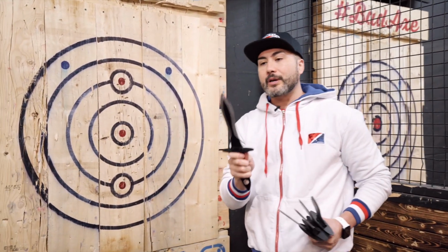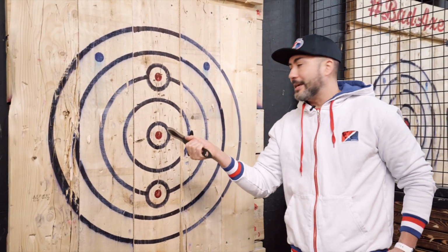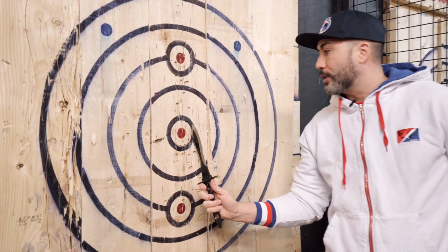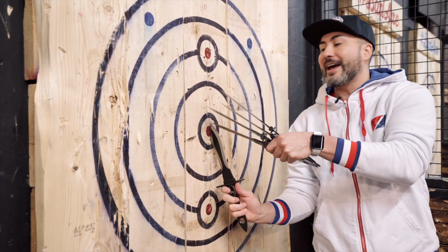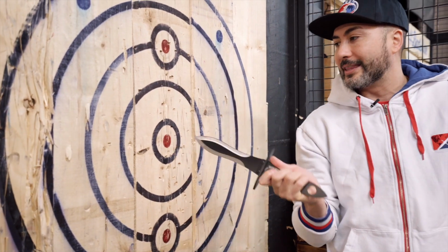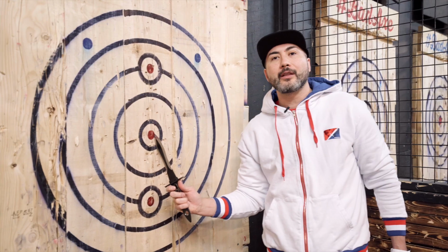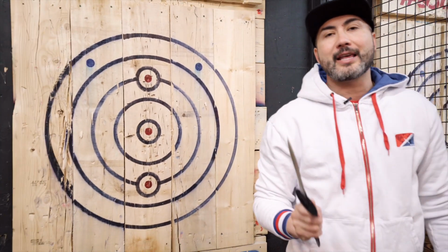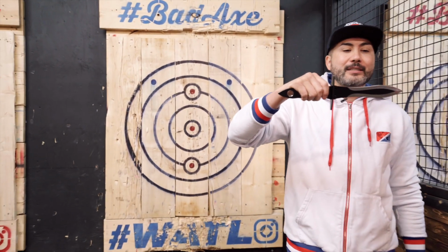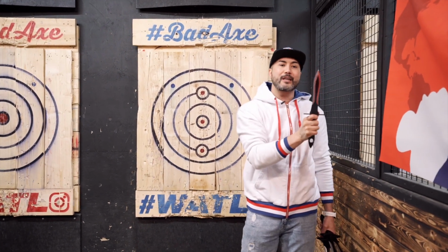The other thing that's important is, in order for the point to score, the tip must be in. So if somehow you're able to land it sideways, which is difficult, with the tip sticking out, that is not a valid part of the scoring area. The tip must be in. So as long as the tip is in, even if it rotates down a little bit, that is then a valid score. So that's one of the key changes that we made, that the tip always has to be in no matter what.